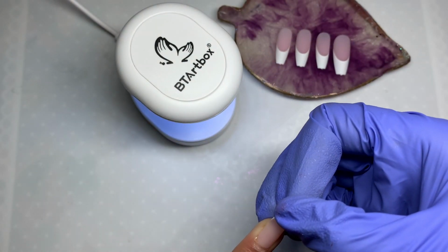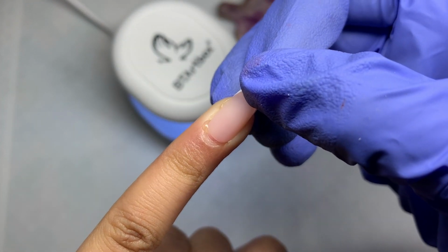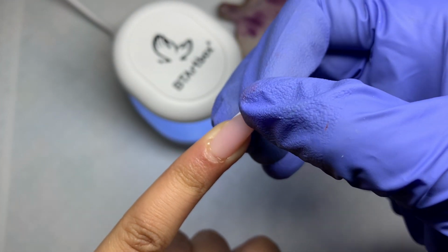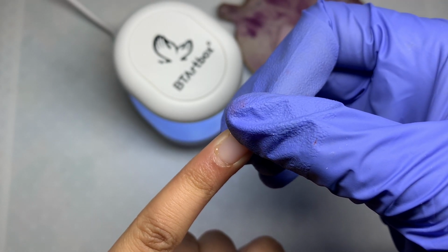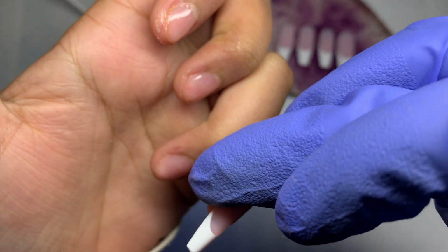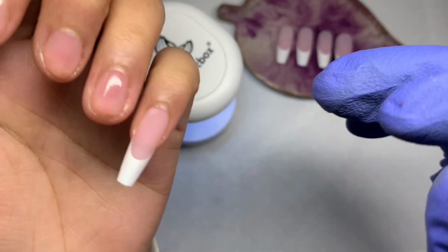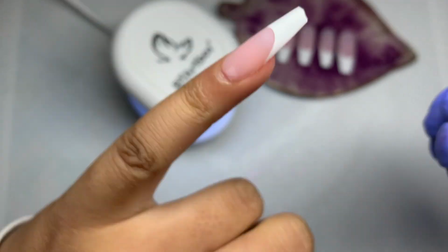Now I'm just going to start with application. I've already done my pinky finger. As you can see, there is a little bit of gel oozing out. That's just because I'm kind of getting a feel for the product. The gel is definitely thick enough to be able to leave the nail on there and it won't lift, which is really nice because it gives you that time to clean up that extra gel.